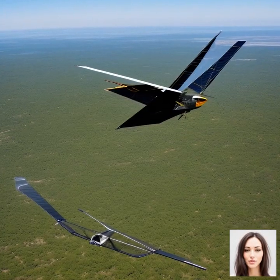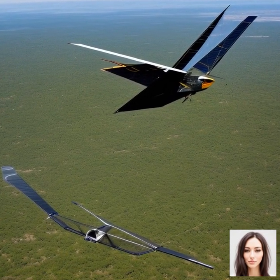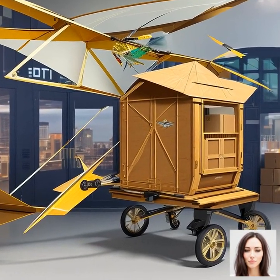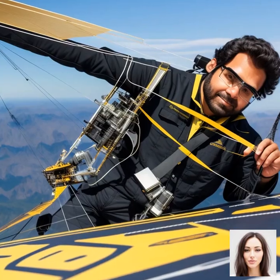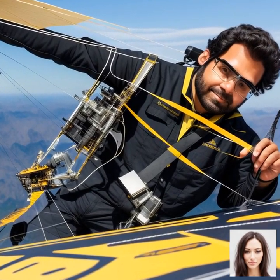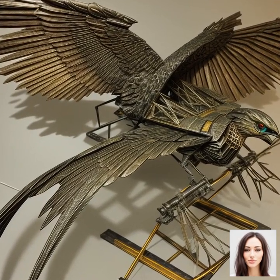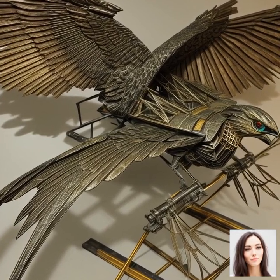In conclusion, while the concept of ornithopters is beautifully simple, an aircraft that flies like a bird, the reality is a complex balance of aerodynamics, material science, power management, and control systems. But despite these challenges, we've seen some amazing progress in the field of ornithopters, thanks to various technological innovations and breakthroughs. And on that note, stay tuned, because up next, we're going to discuss the different applications of ornithopters and their potential future uses.